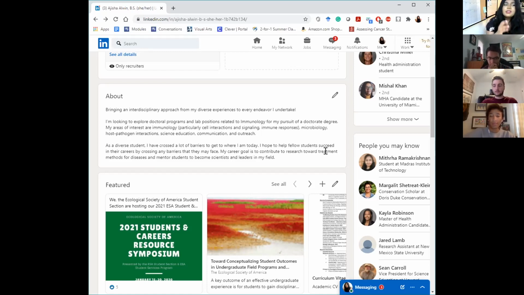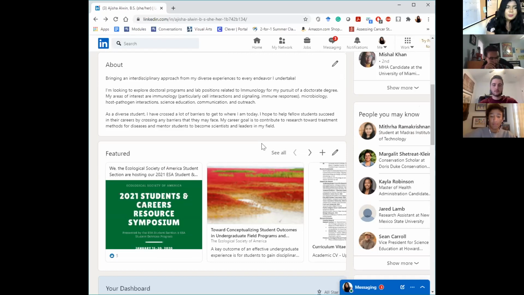So I fashioned this similar to the way you would do a summary for your resume, a brief one to a couple of sentences about who you are as a person and what you would bring to whoever it is that's hiring you. That way they can get a gauge as to who you are by reading about you. And you have a lot more space here than on other social media like Twitter, which has a certain character limit. Don't have that here, at least as far as I've seen. So you have a lot more leeway to express yourself and share what you're doing.